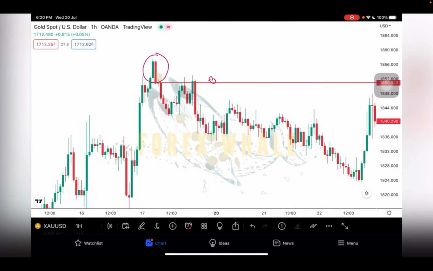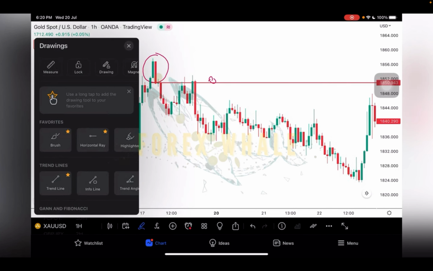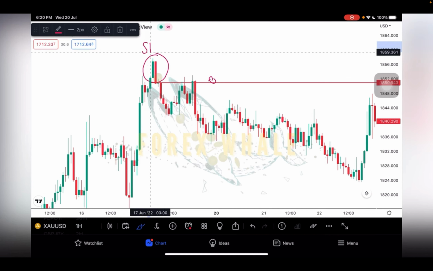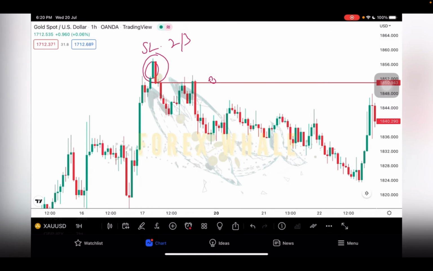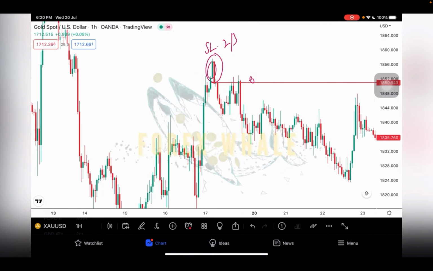E stands for entry, okay guys? And then you have your stop loss here. If price does come up a little bit to this candlestick that has been engulfed, you can place your second entry. Your take profit is always 2 to 3 times more than your stop loss.